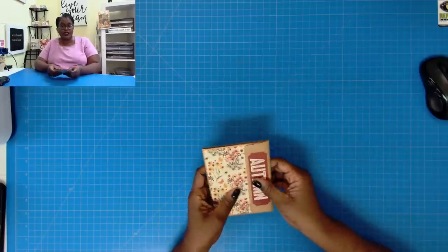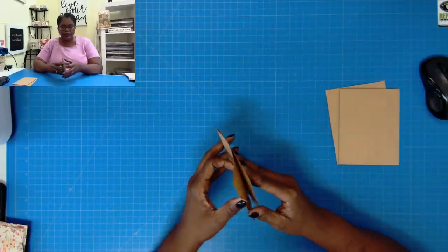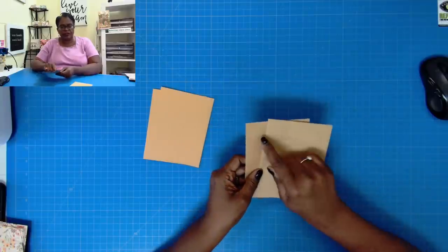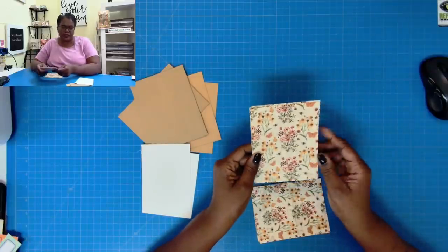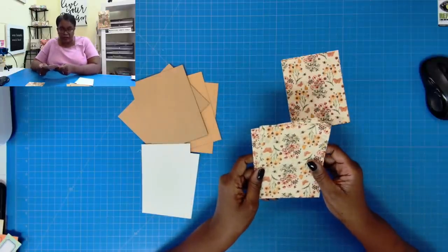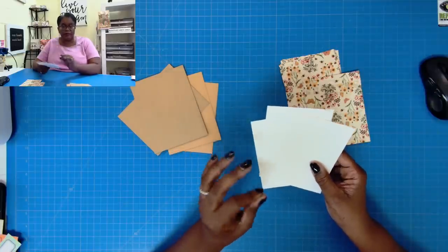Here's what we're going to need to make it. I'm going to be using the items that were sent to me. I have two blank cards that measure four and a quarter by five and a half. Then I have two envelopes that measure four and a half by five and three quarters. I have some mats that I've cut out — four that measure four and a quarter by five and a half, and seven that measure four and one eighth by five and three eighths. And I have three pieces of white medium weight cardstock cut at three and three quarters by five.